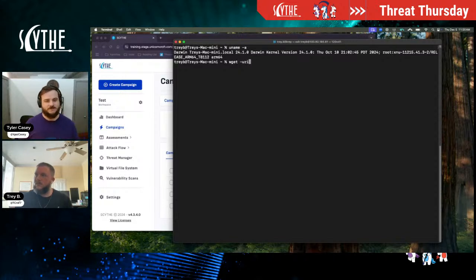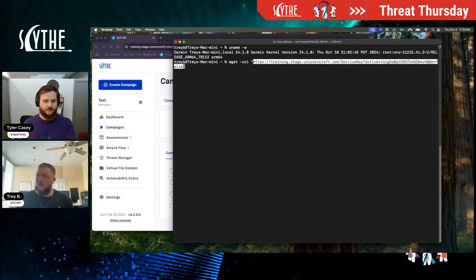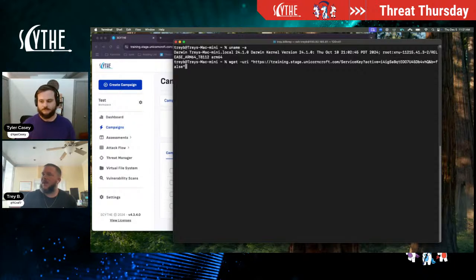So you SSH into another box, the victim box, and we're going to use the direct download link to pull the implant over to that remote victim Mac, right? Correct. Yeah, sorry about that. I'm a little frazzled at the moment. So what we've got set up here is a Mac Mini in our testing environment. I'm going to use one of our direct download links from the SCYTHE platform to pull it down real fast, and then we'll have to make some quick changes. And by changes, I mean we're going to utilize something native on the Mac endpoint already to copy the file over. We'll make it executable, and then we'll kick off the campaign.